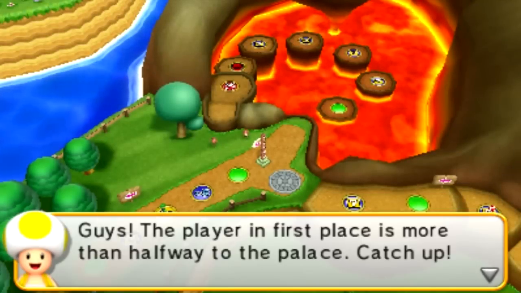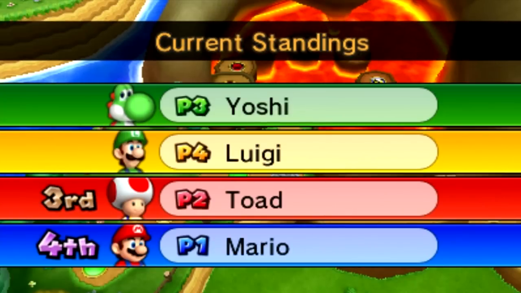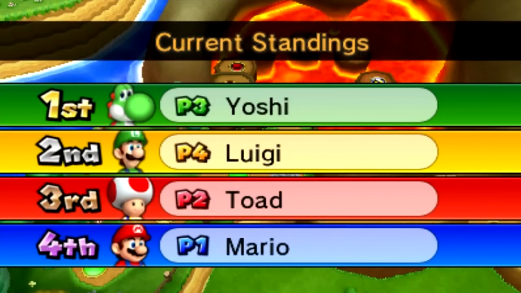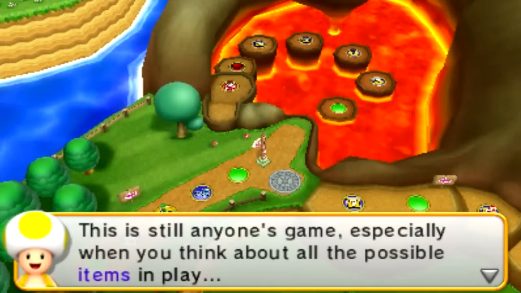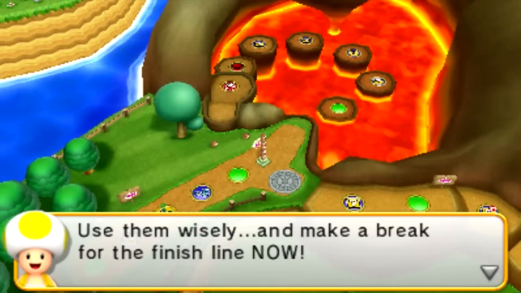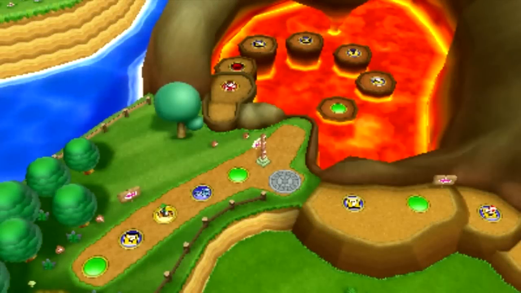More than halfway to the player palace. In first is more than halfway. Take a look at the standings. Well, Spencer is in first, Tyler is in second, Tyson's in third, and I'm in fourth. Sweet. Still anyone's game. Use them wisely. Spencer's so far ahead. I'm only six spaces, or seven spaces, around so five.